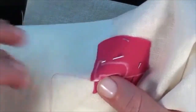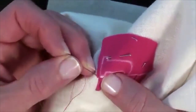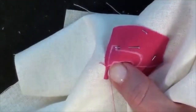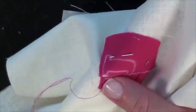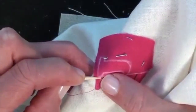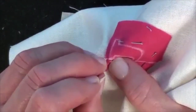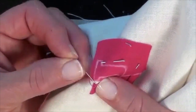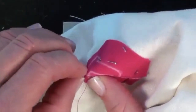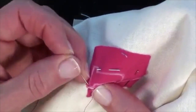And it really does want to turn neatly on that finger pressed crease that I put in earlier. You might have to catch a little bit more of the applique fabric here than you otherwise would, especially if your fabric is trying to fray on you. You don't want to try and keep your stitch too close to the edge and have it cause the fabric to fray more. So I want to catch that. I've got a tiny little, I think that was just a loose thread. All right, I'm going to do a tack stitch here.